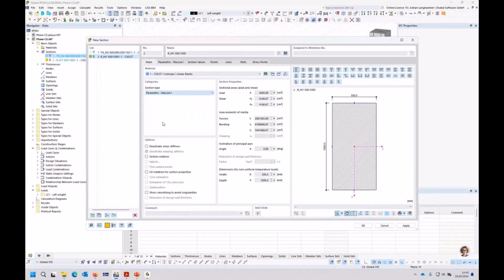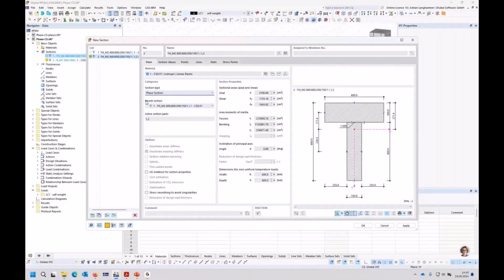And this phased section got a mother or parent section, which is now automatically filled, which is section 1. And in this phased section, I could say there's only one part of the section active, like here, for example, the web.